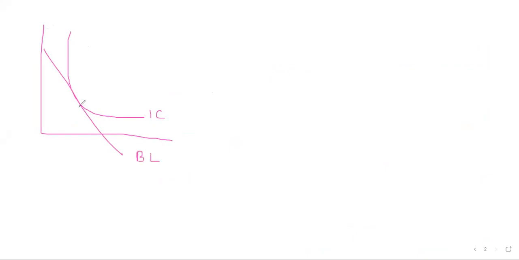So when we're looking at the indifference curve and the budget line, at this point here, this is what we call constrained optimization. Constrained optimization. We want to see how we can maximize satisfaction at the same time. Any questions so far?